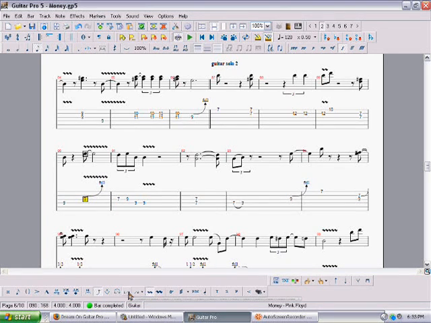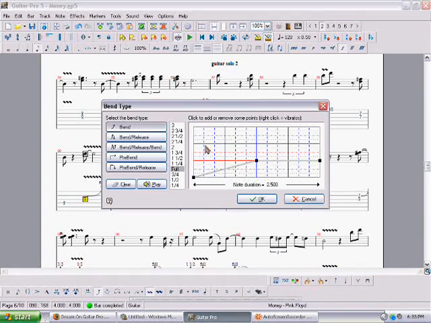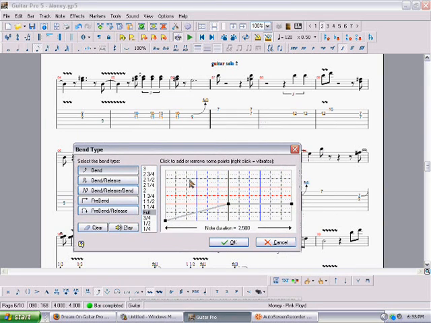I'm going to look at the bend screen here because it looks kind of weird. What you do is these 4 bars represent the duration of whatever note you happen to be playing. You can choose the bend type to bend it, then release it, bend, release, and bend, pre-bend, or pre-bend and release. You can see how much you're going to bend it on this little screen, or choose some pre-made ones. See if you can affect where it's going to bend by clicking on certain areas, and then you can click to hear what it'll sound like.